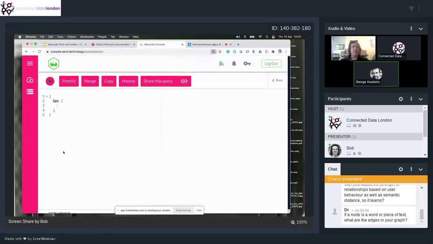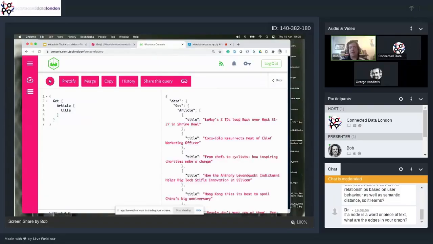So what we say within Weaviate is, we want to get something out, and now we'll look at the class of the graph structure that we want to get out. For example, we want to get the articles out. The articles have properties, so for example, an article has a title. This very simple query tells Weaviate: show me all the articles and show me their titles.